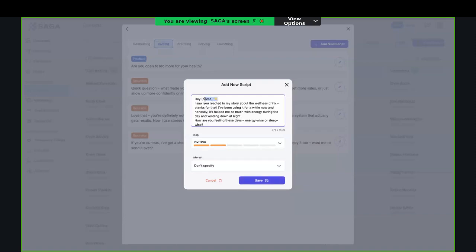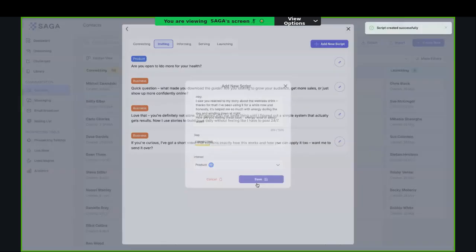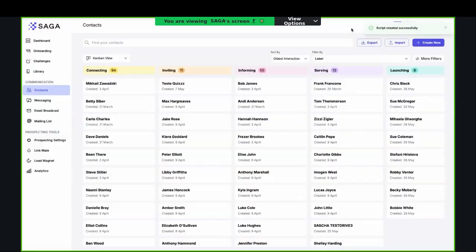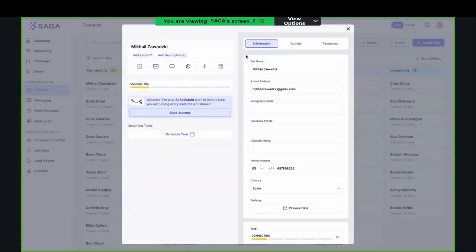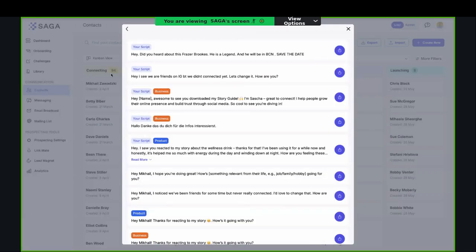Paste it, hey, boom. And that should be in connecting, and it's about the product, and I save it. And now, next time you go here and say start journey, share script, you see it here. Here it is.